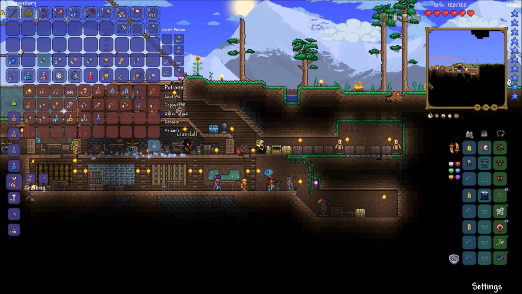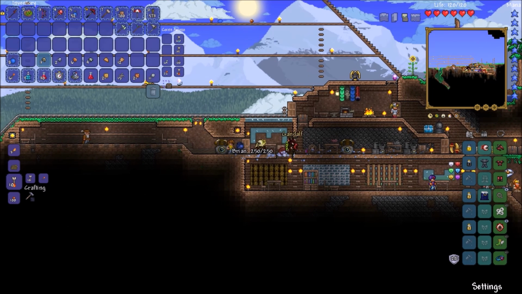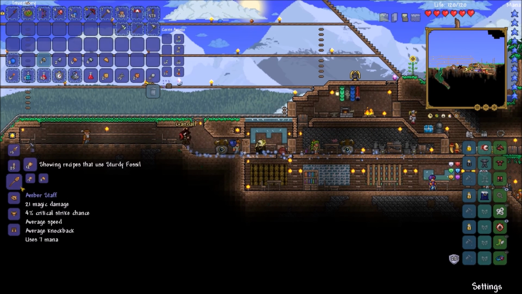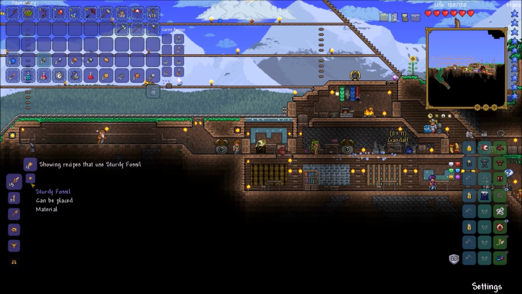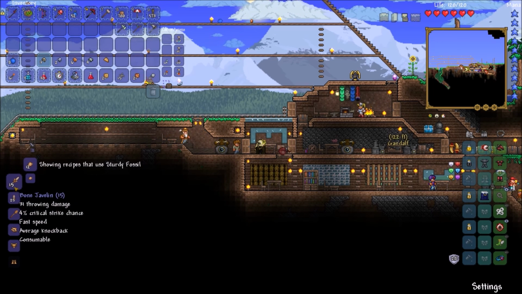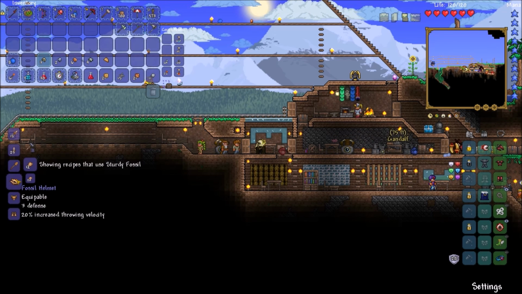I'm gonna mine a bit off camera because we only have 1 amber each. Yeah. Okay. Well, what can the sturdy fossils make? They can make the fossil armor and they can make the amber staff. Oh, okay. And the bone javelins. Yeah, and some throwing weapons. I really want the bone javelins. Best if you can. If I can have the fossil helmet.